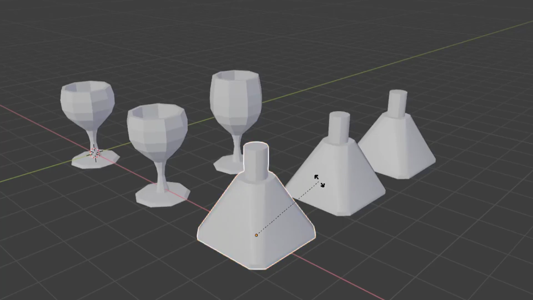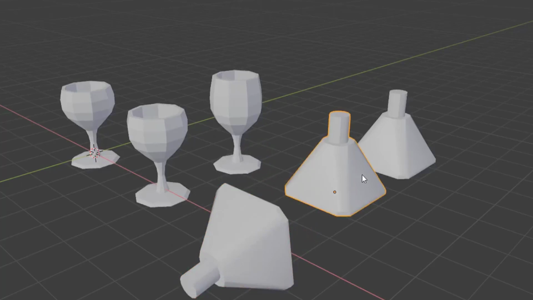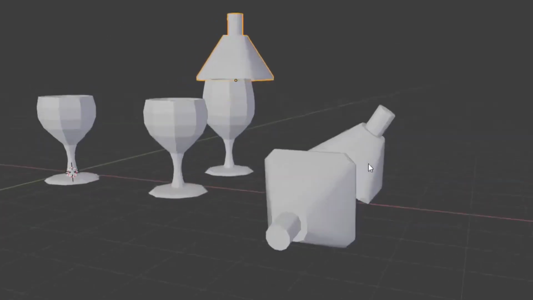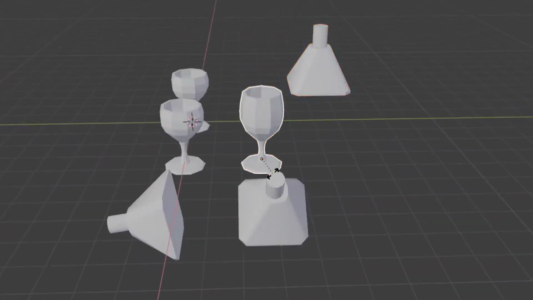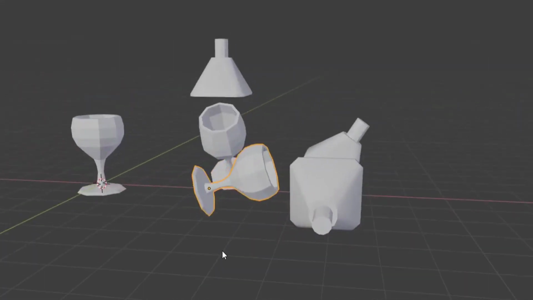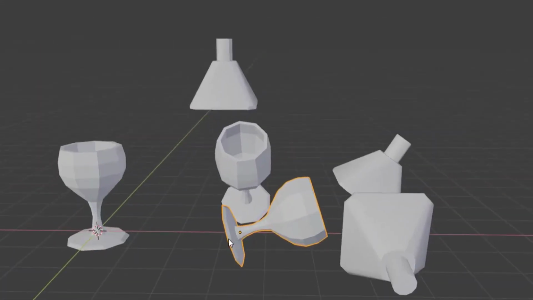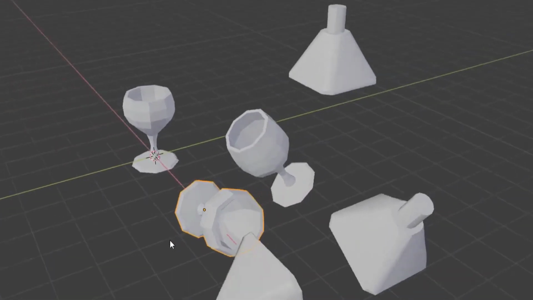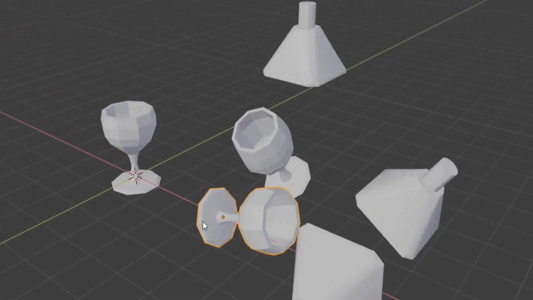Now, while you change the mesh data, you can still manipulate the object data, and so you could move these around and kind of rotate them or place them wherever you need to, and it's not going to change the mesh data itself. It's only going to change that object data. And so this is a really useful tool for playing around and setting up your scenes to the level of degree that you might like without having to create a bunch of objects that look exactly the same or worrying about having to change a bunch of objects over and over again if you have to make a slight change to one tiny piece. All right, so that's object data, mesh data, and why it all matters and why it's important.